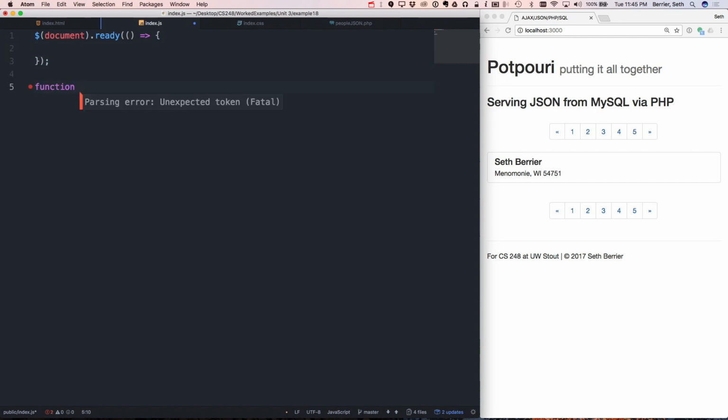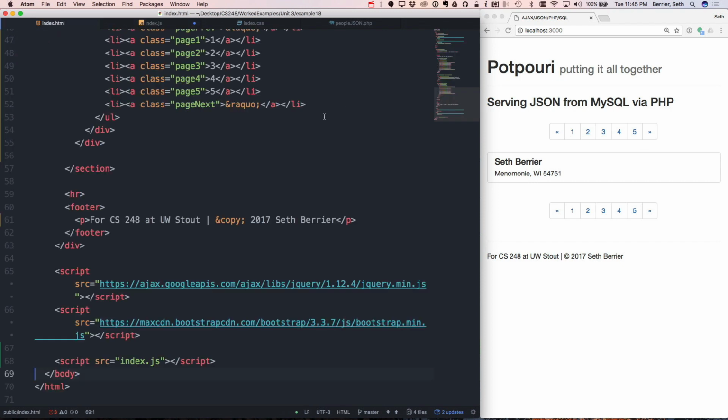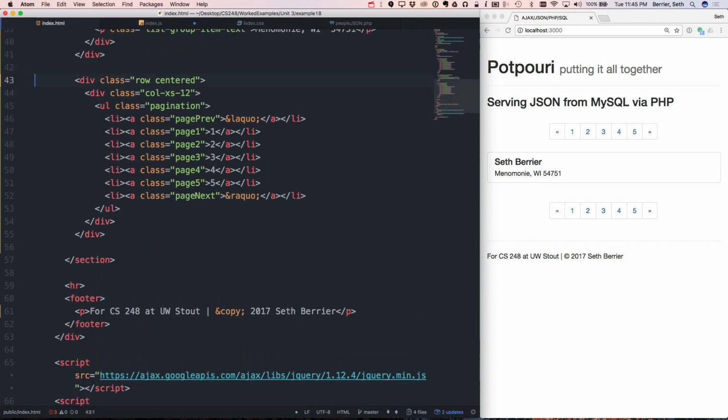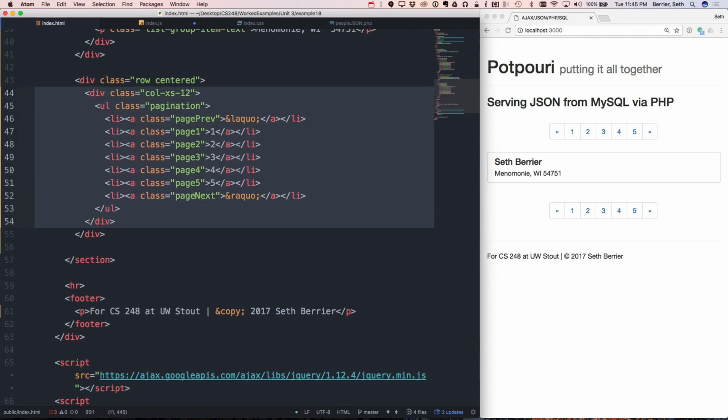We create a function that is build paginator, and let's take in as an option max page. And so this will go through and just build one of these paginators for us, out to some max page. And we can go through and basically create it very much in the style that we have here. Let's say that it comes in, we'll just start it right here where we get that col-xs-12.